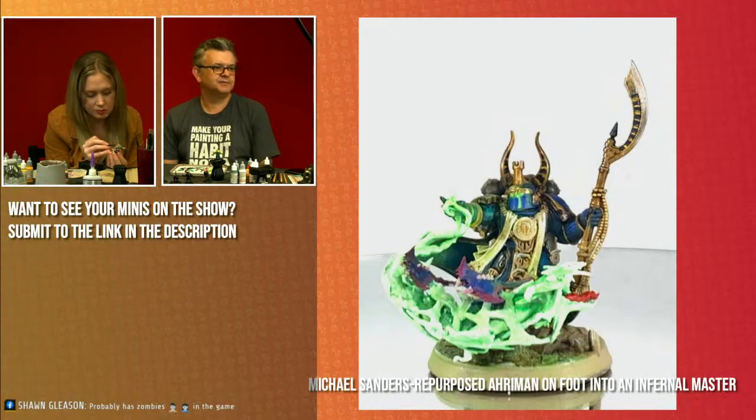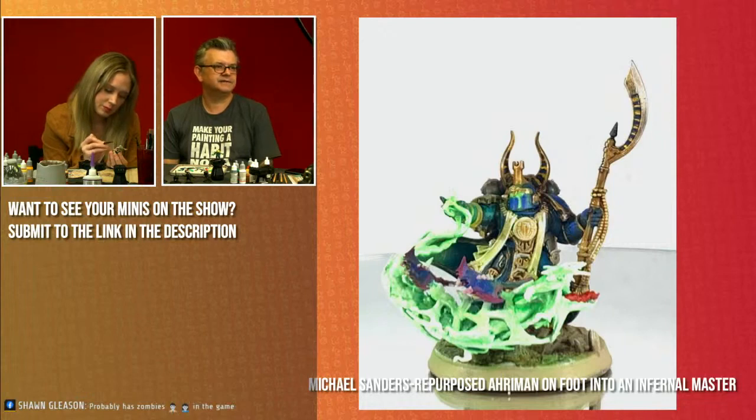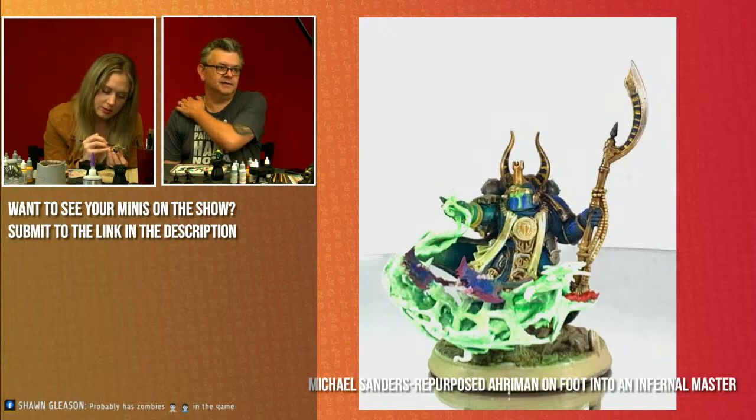Oh, Michael Sanders has repurposed Ahriman on foot into an Infernal Master for Thousand Suns. Yeah, I think Ahriman on foot is from the Warhammer 30,000 30K box set, Betrayal at Kalth or something like that. That glowing green. No, Burning of Prospero is what it is. But yeah, you've absolutely hit the nail on the head there.